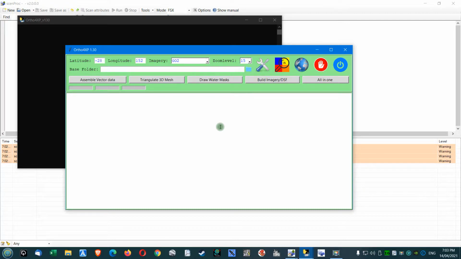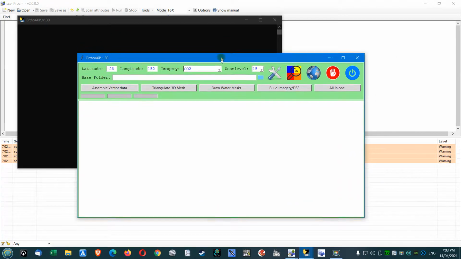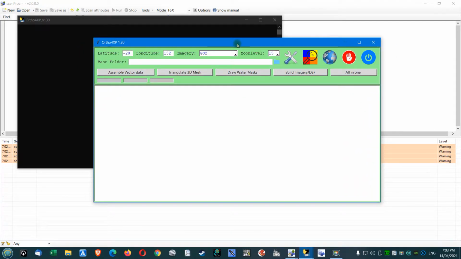It took 12 hours to download Flight Sim 2020. Anyway, you need a program like this one called Auto for XP. This is probably the best way to get the OpenStreetMap data that you're going to use inside of ScenProc to produce the autogen that you need. So in here, don't worry about this first screen. It's all about the surrounding area.